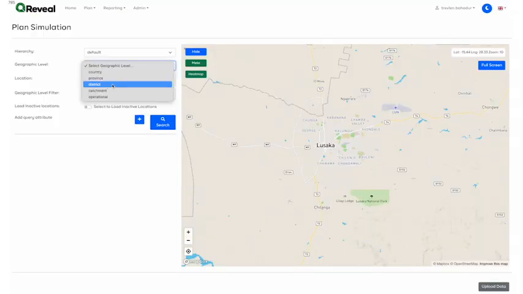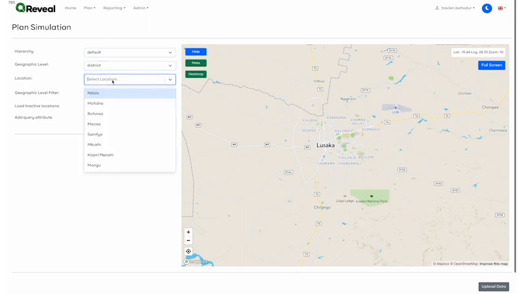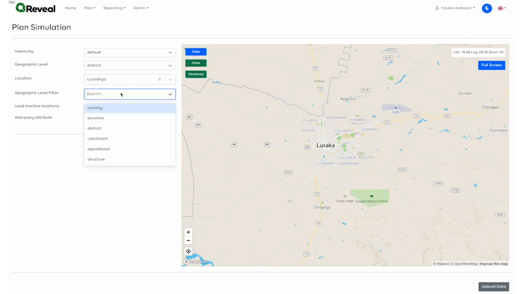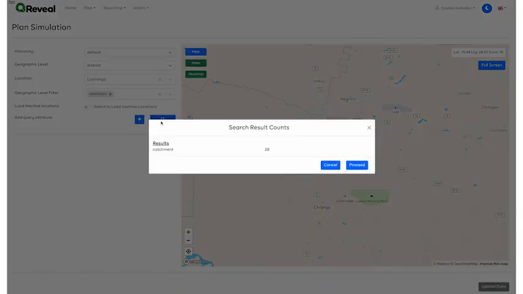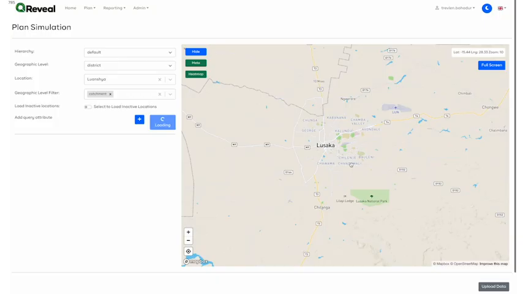We have already imported various data to help guide the planning process, including local disease burden and historic intervention data. The program can choose what data to be included. Reveal also supports integration to central data systems through its API. Let's now begin the planning process.